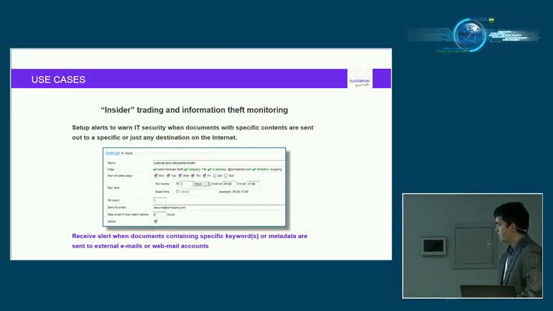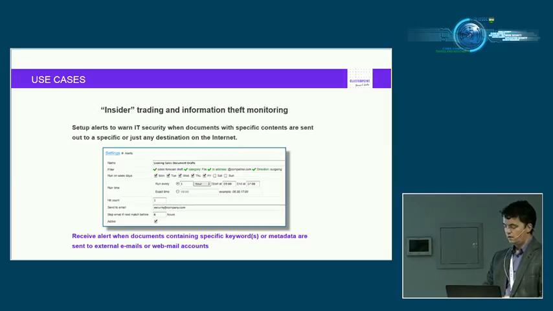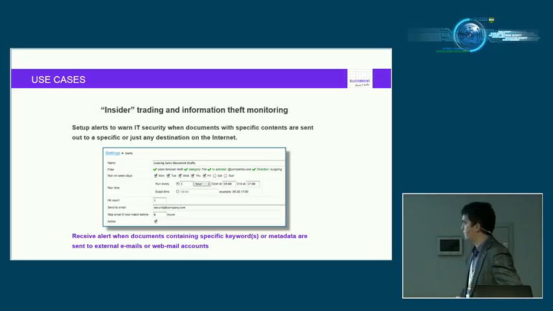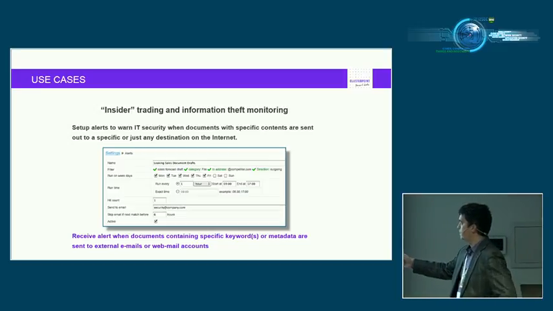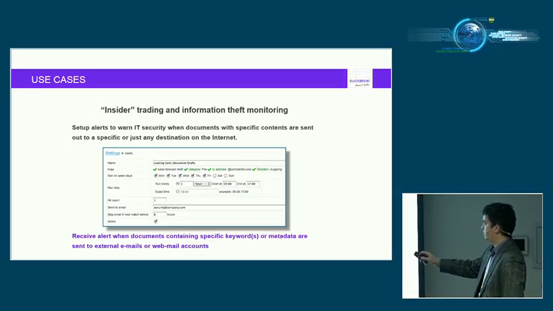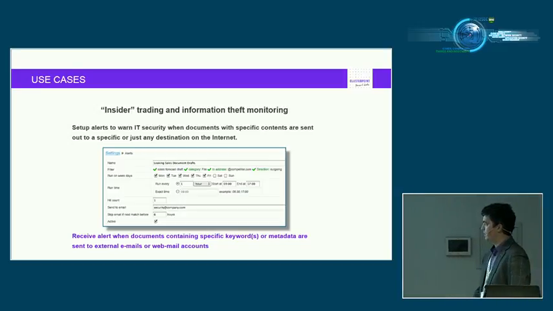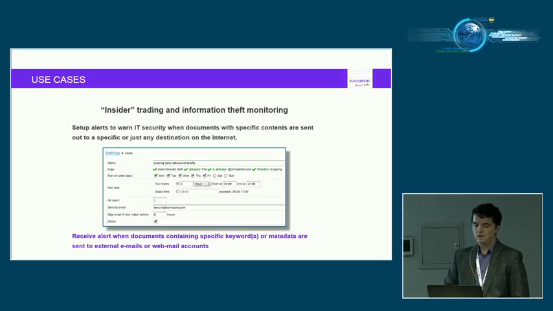What else? As I mentioned already, the system allows us to specify and run very specific alerts on certain things within the traffic. Like in this example, you can have a very specific alert defined on specific keywords in the documents being sent out and in of the organization, and the administrator will be alarmed of something like this.